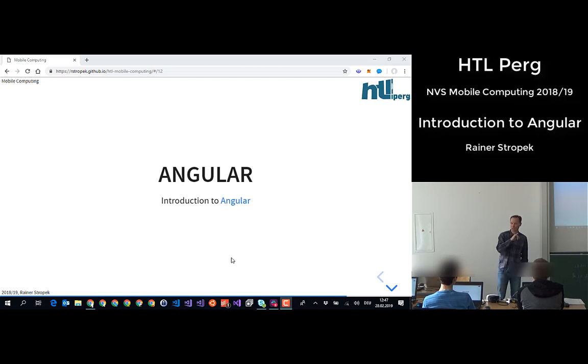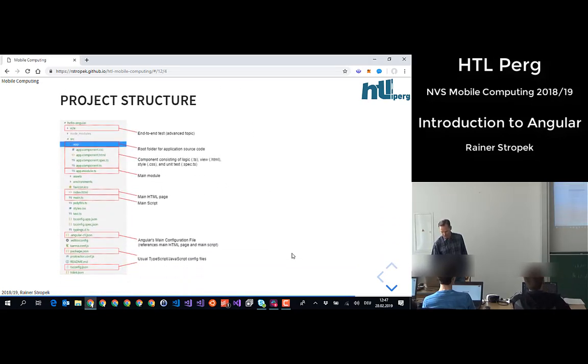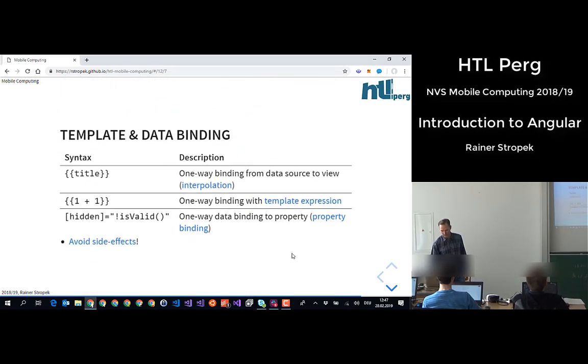But next week we switch groups and then we will take the deep dive into the Angular tooling with the other group, and then we are all up to speed, okay? That's the idea. You will find many of the things that I'm going to show you over the next 50 minutes or so in my slide deck. Here you have the Angular slides. The first part is only relevant for the tooling, so you can skip over that one until you were in the exercise lesson. The important things that we are going to discuss today start here with the slides with templates and data bindings. Okay? So let's take a look at that one.